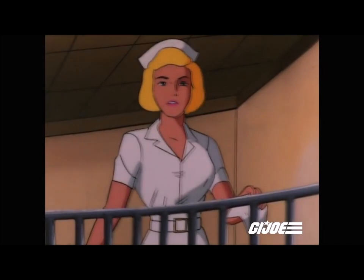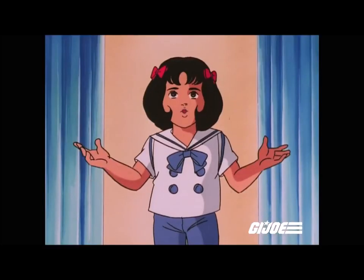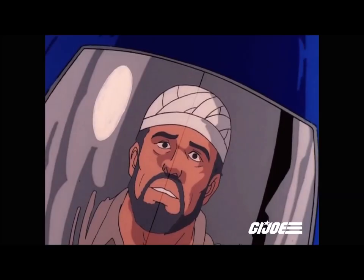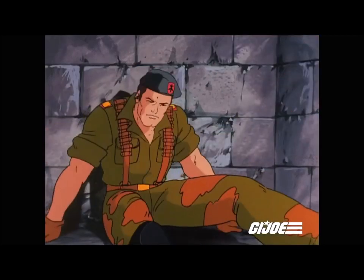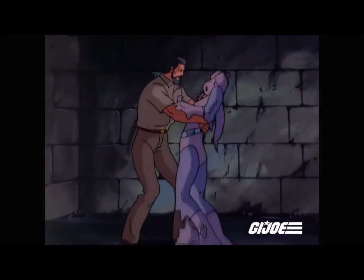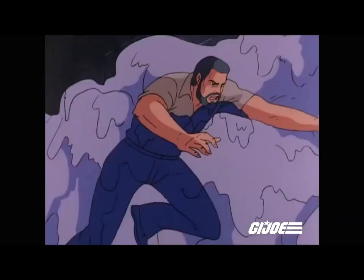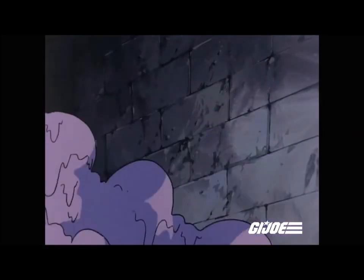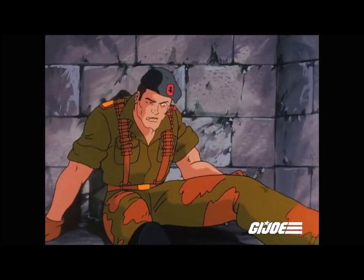Number 3. The Synthoid Blob. This is from the cartoon episode There's No Place Like Springfield, where Shipwreck wakes up in the near future, where all is not what it seems. It turns out to be a Cobra ploy to get information out of him using synthoids, fake humans made of goo. Things go horrifying when he defends himself and turns what he thinks is his friends into that goo. They combine into a sort of blob monster, which would make a good toy. Well, more of a display piece, as I don't see how it could be very articulated. But it would look very creepy with the blob resembling various Joes at once.